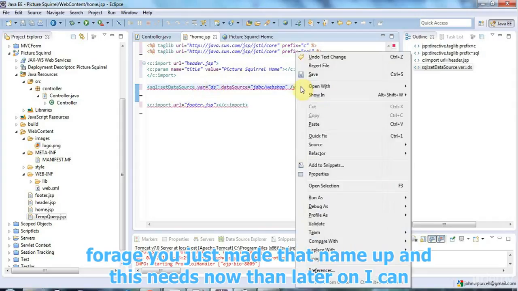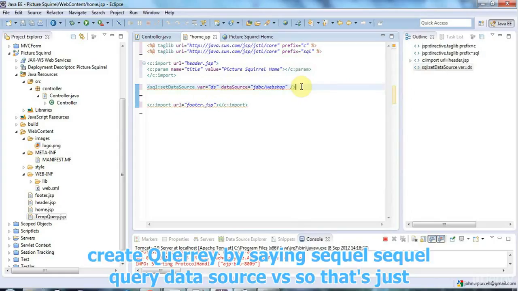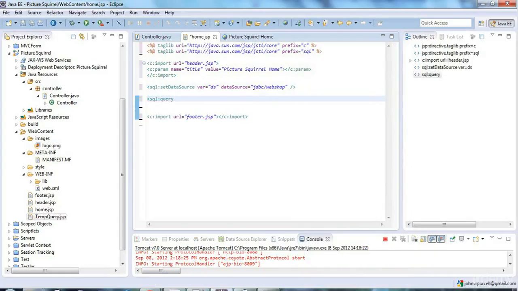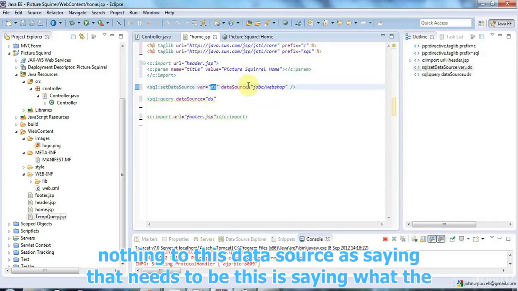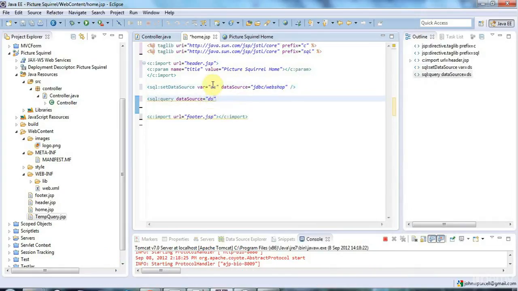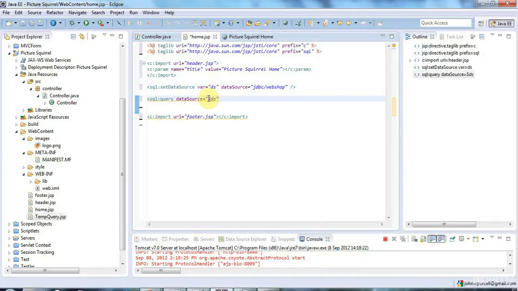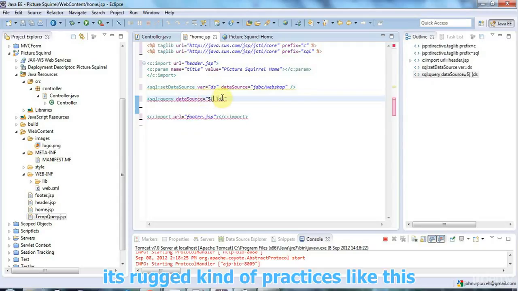And this means now that later on I can create a query by saying SQL query, and I need to say dataSource equals ds, so that's just matching this, and that's giving me a handle to this data source. And actually this is saying what the name of the expression language variable will be, and here this is going to be expression language, so I need to surround it with a dollar and curly parentheses like this.